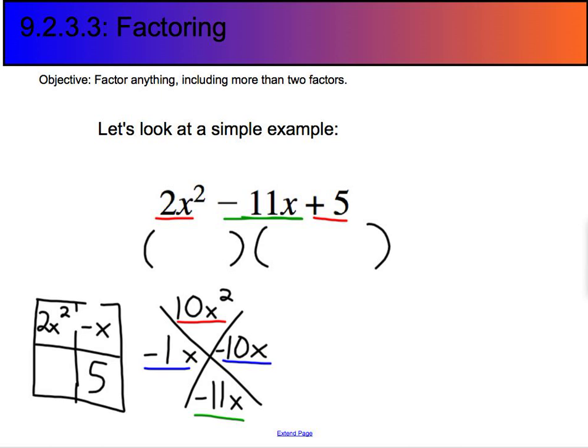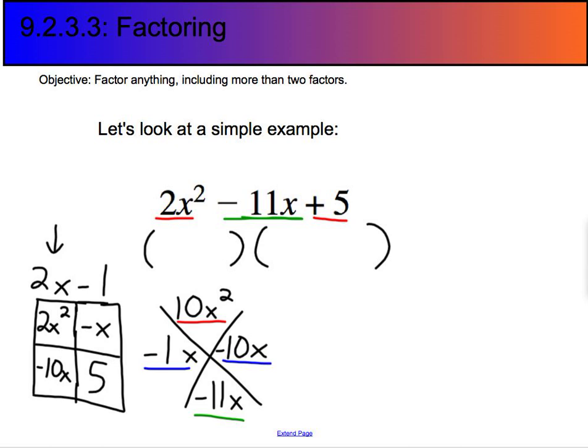Now I'm ready to fill in the area model because I have everything I need. 2x squared, I always put the squareds in the top left, and the singletons go in the bottom. And these other two, the things I figured out from my diamond problem, go here and in the other box. Negative 1x is the same thing as negative x. Yeah, just write that. So now I have my area model completely done.